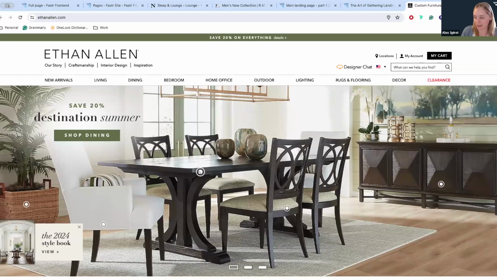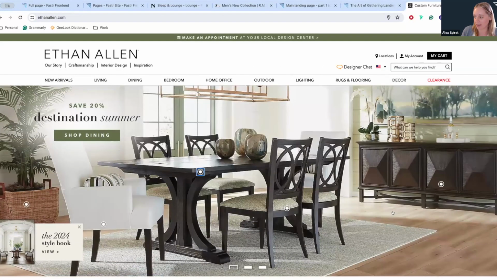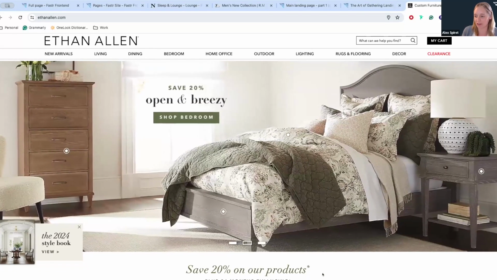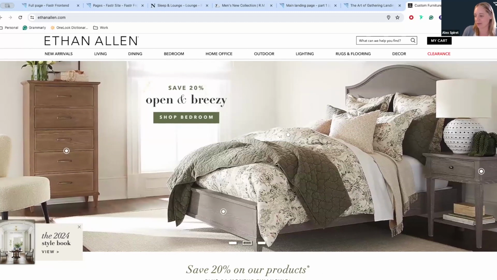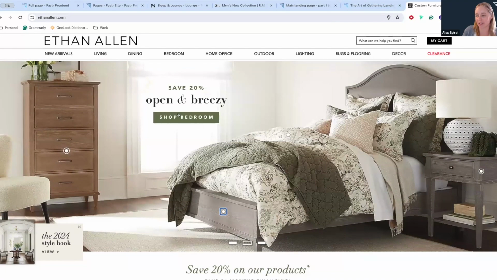Yeah, I'm just pulling up an example here. I think this is probably an example that I've shown many times before, but Ethan Allen always has these little hotspots on their homepage slider, which open up a quick view. And it's very powerful just because they have this really stunning lifestyle imagery with that lovely animation in the background with it sliding across. But everything on here is still shoppable, and they still have the main shop button that goes to the collection or the sale. Quick views can definitely be used anywhere where you have a product visible on your site.